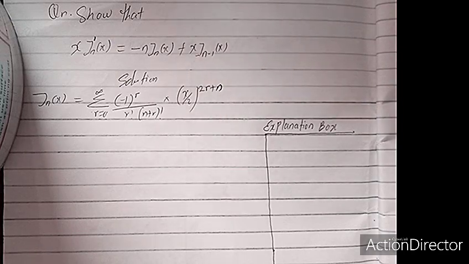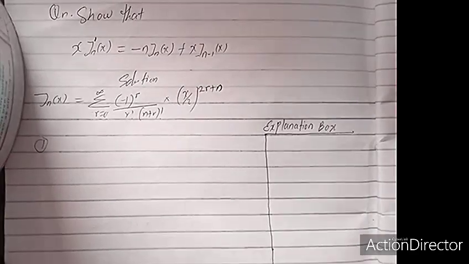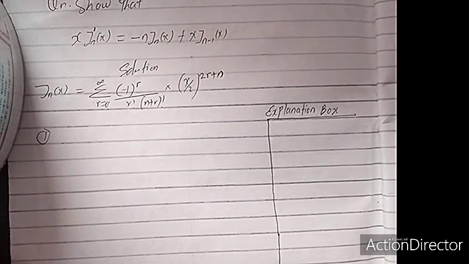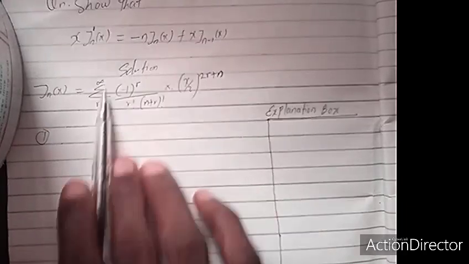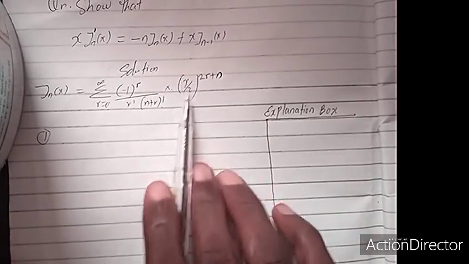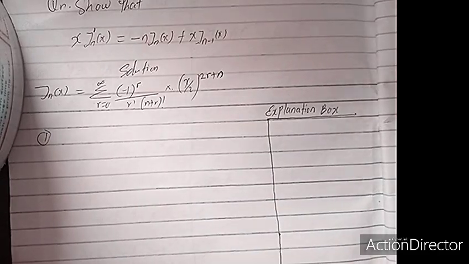Now the first thing we need to do, I'll be listing them in steps. Step 1, what we will do is to differentiate. If we want to differentiate this, you will see that every other thing here is a constant because they are not carrying x, so it's only this place that I have my x. So I will differentiate that side using the function of a function rule.